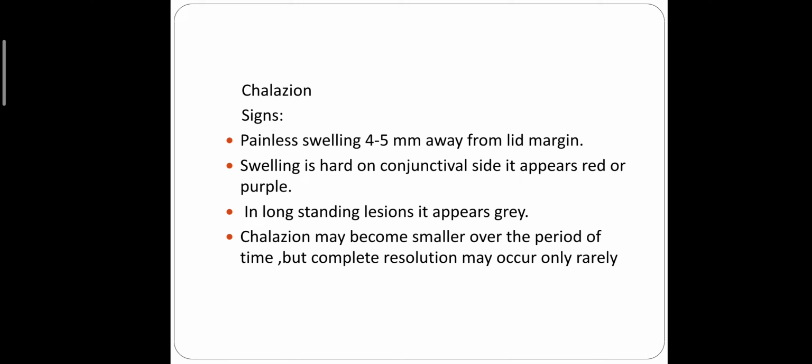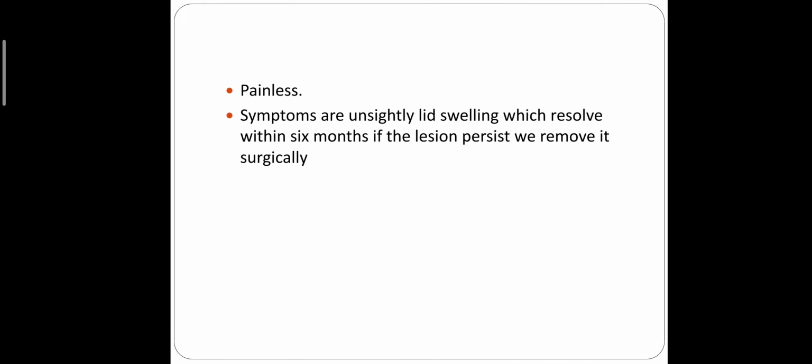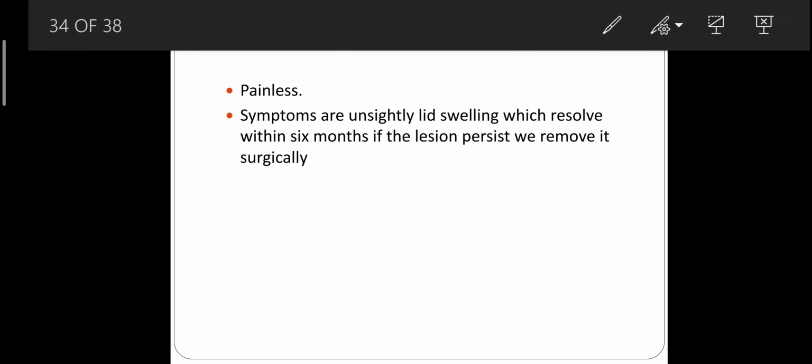So like I told you, the clinical features. Another thing is they can cause blurred vision if it's an upper lid chalazion, if it's very large, if it's putting pressure over the cornea, it can lead to astigmatism. Chronic chalazion, if not treated, can lead to astigmatism, and very rarely it can lead to blurred vision. But you need to remember the sequelae of chalazion.